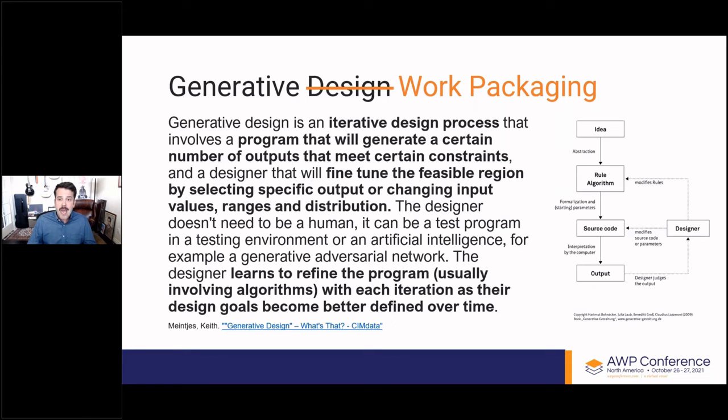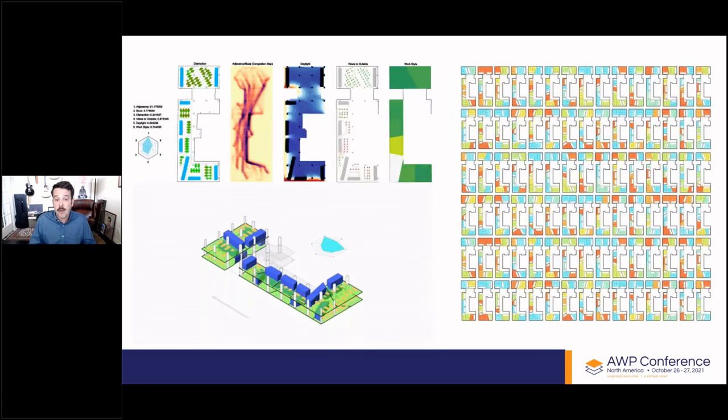And so if we can work to develop rules and algorithms around what makes a good work package, and based upon previous projects and previous data, leverage those KPIs and those insights in that rule or algorithm, we can really leverage the computer to optimize and automatically work package our 3D models for us that meet certain criteria.